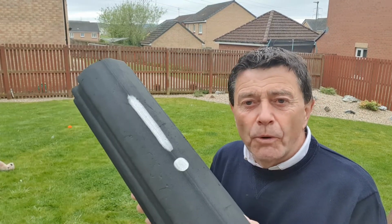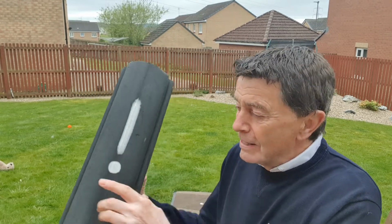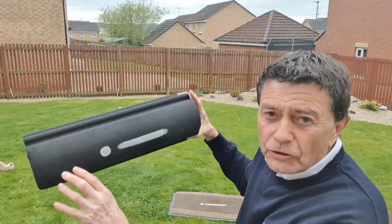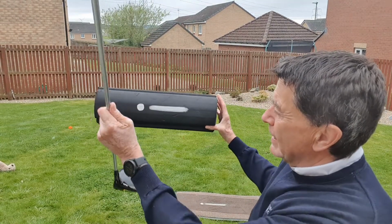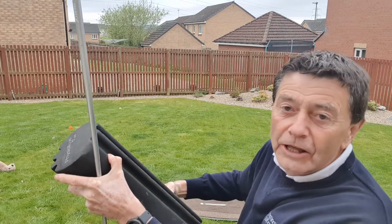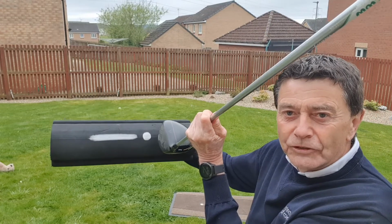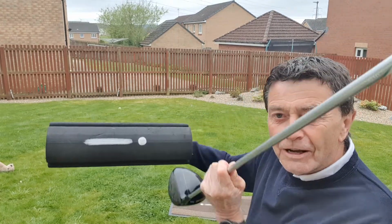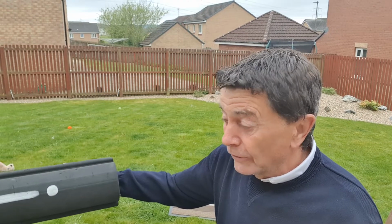I've also put my chalk spot and my chalk line on my foam roller, and I'm not going to do it because I'm going to turn around the other way. But if you can imagine, I sat it down like this, as I'm a right-hander, and put the club behind it. I don't know if you can see that. Yep, there. That would give me a visual of the ball being up off the ground and the line of force. But ultimately, I could just whack the end of this thing.